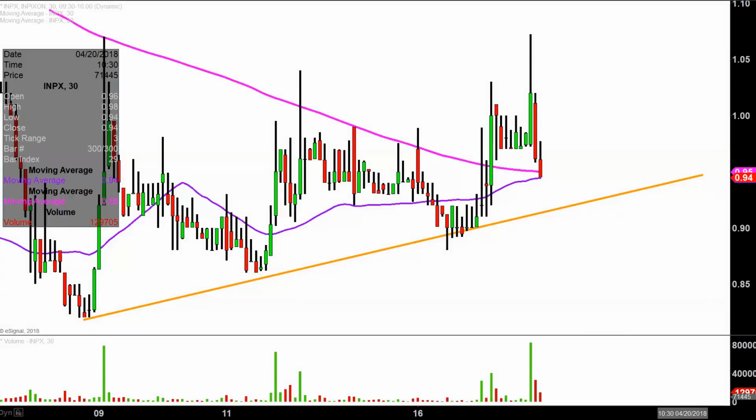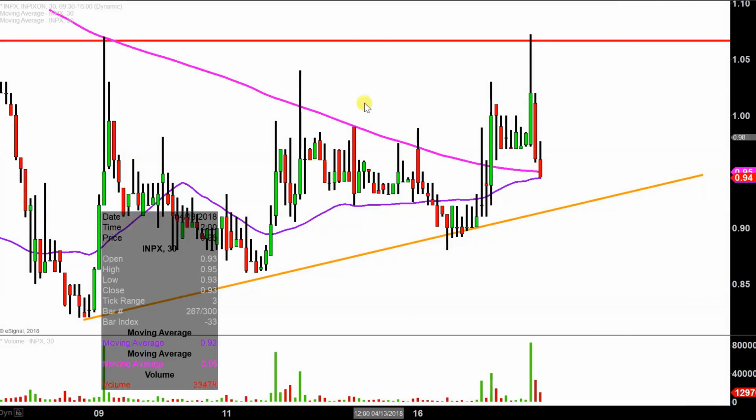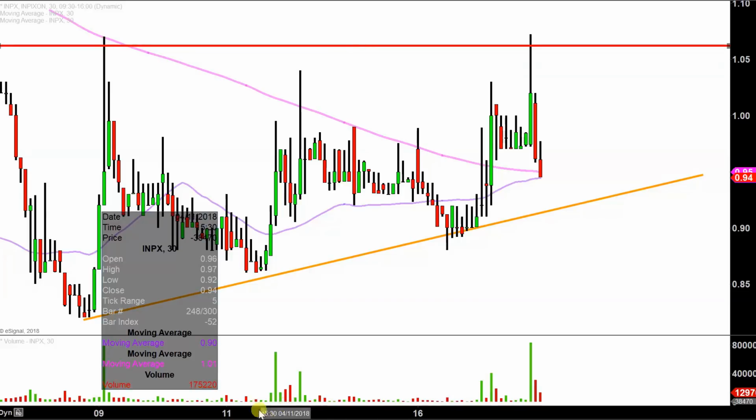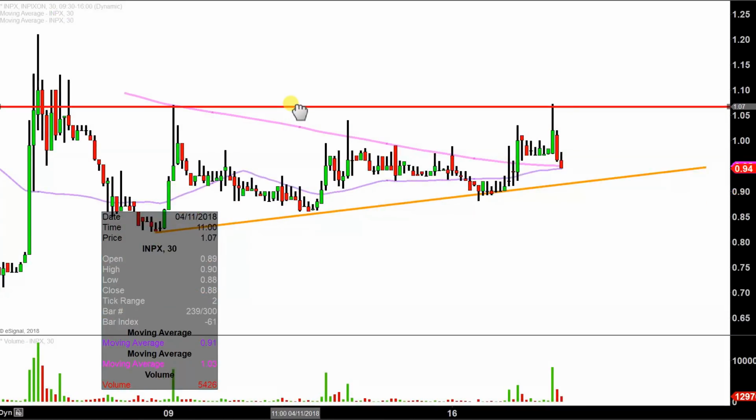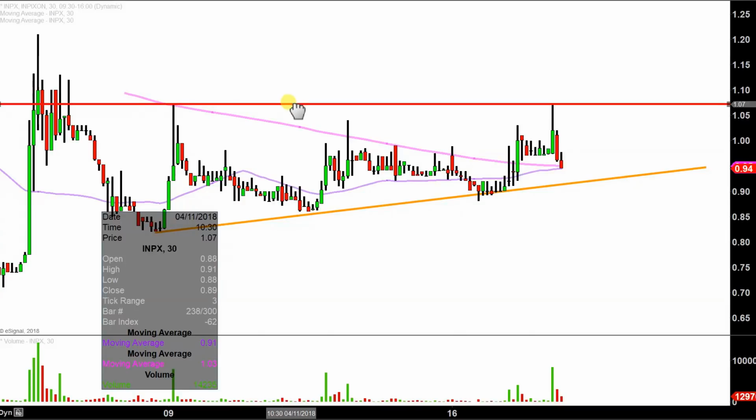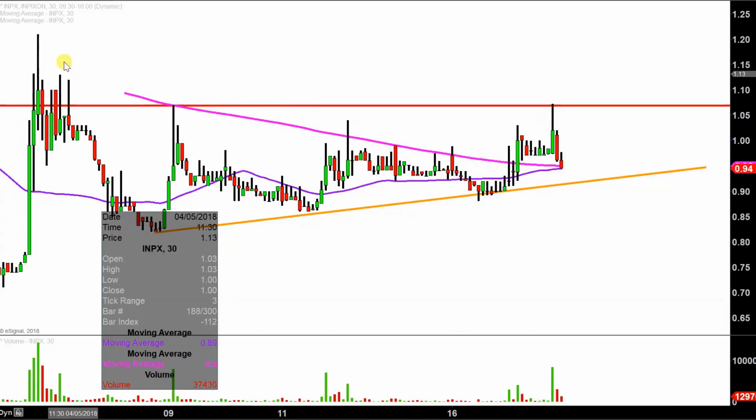What about levels of resistance? As far as where the sellers are hanging out, in the spirit of trying to split the difference here, I'm going to go ahead and call it right here at about $1.08. Yeah, I realize the price did get up above $1.08 back here, but there were also several times where the price didn't quite hit it. So $1.08 is kind of that middle ground there, but that'll be the overall level of resistance going forward.